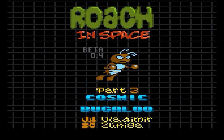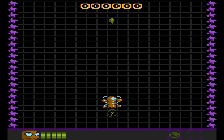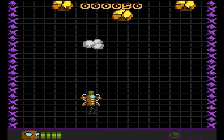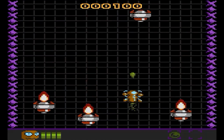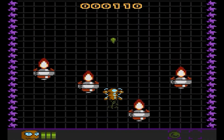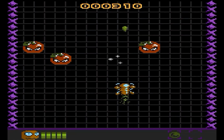Alright, here's a game called A Roach in Space Part 2. So there was a first one, I didn't even know about the first one. Ow, watch out for the rocks. This game reminded me a little bit of Mega Mania because there's so much variety in the enemies that you're shooting. Like, now I'm getting attacked by killer tomatoes.